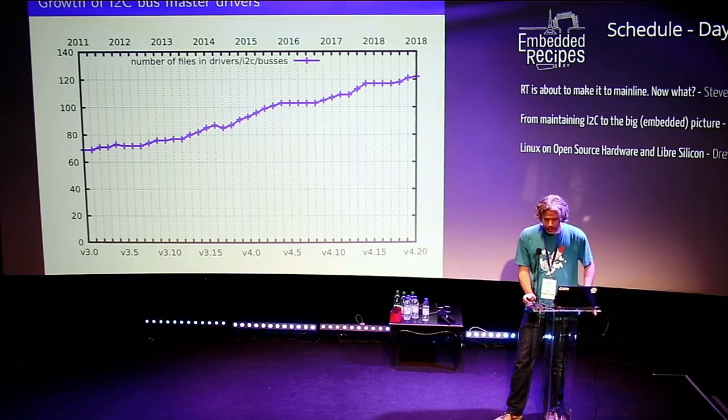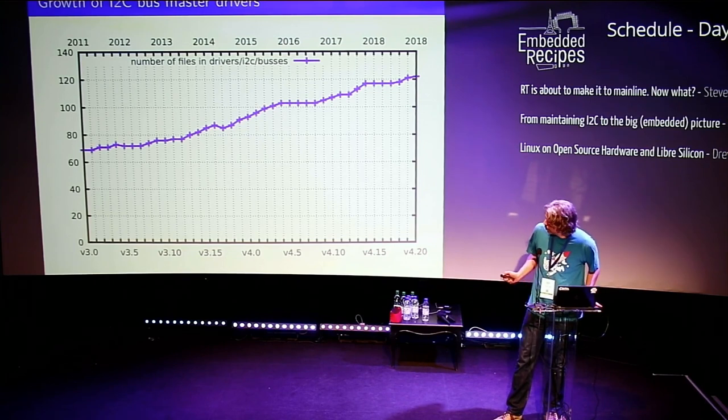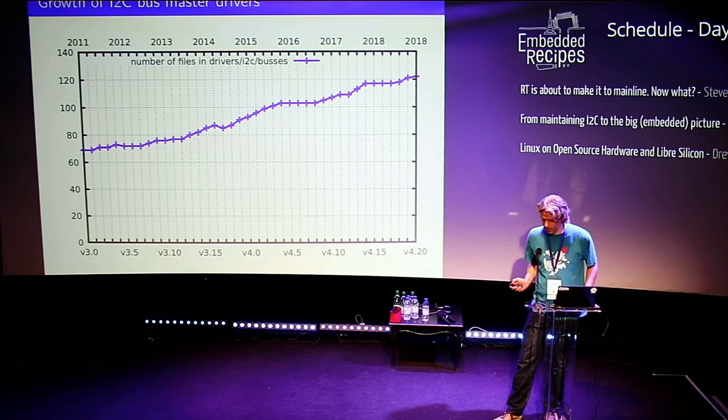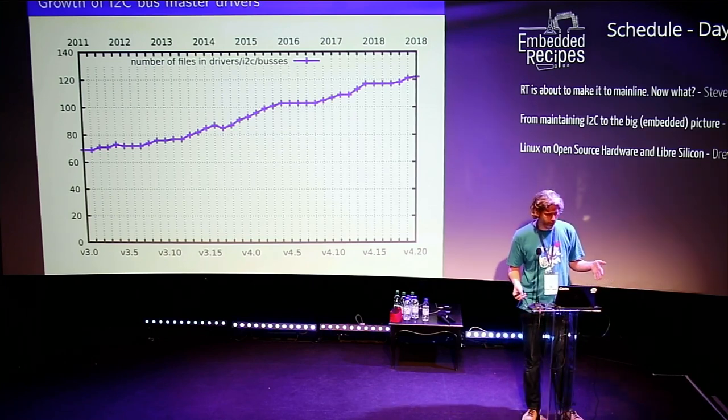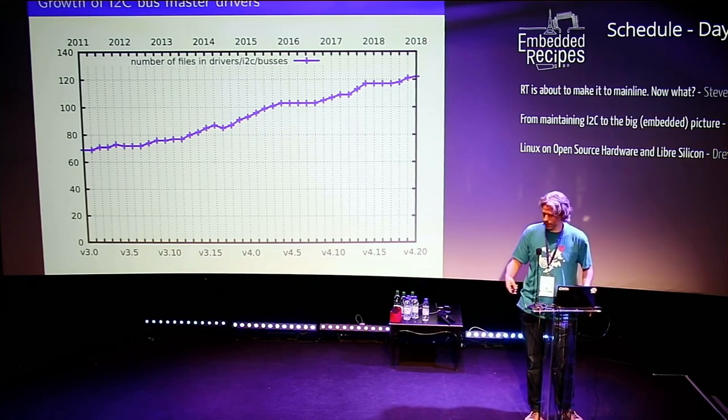And here you can see what I just said before: reuse in that part of the embedded world is terrible. When I started, we had around 70 drivers for such a simple non-rocket-science thing. I mean, I understand if you look at network drivers, there's evolvement: 10 megabits, 100 megabits, 1 gigabit. But this is I2C. We increased from 100 to 400 kilohertz in 1985 or something.